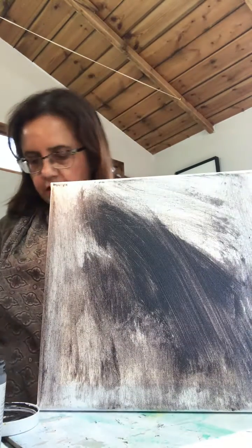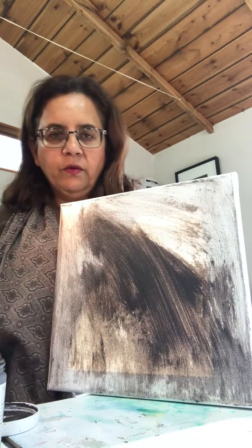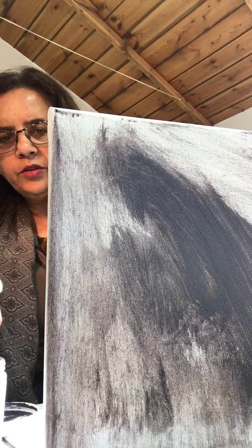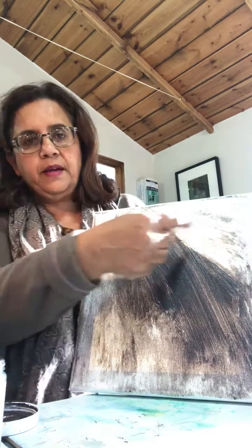So you might call this an imprimatura, which is a first layer of paint. It's the one that goes on after you've put your gesso on. I wouldn't do this before I've got the gesso on, but again, you can see that the texture and the surface of that is really interesting. More on that later, because I'll develop that as a painting so you can see what happens when I use an imprimatura like that. I'm going to leave some areas white, actually. I think sometimes less is more. I don't want to overdo that.